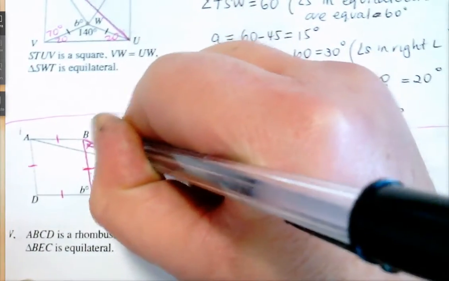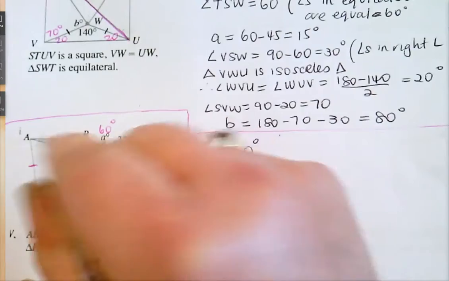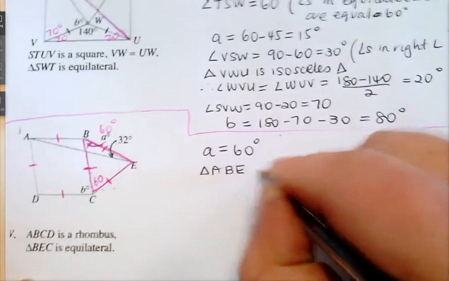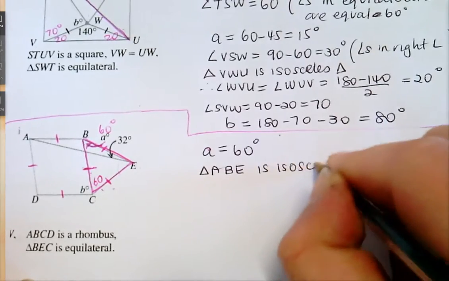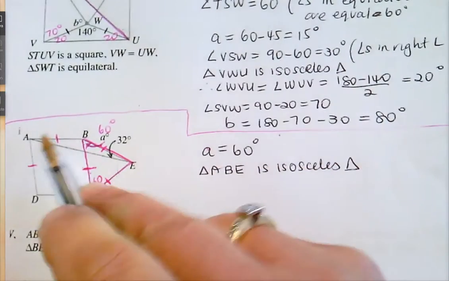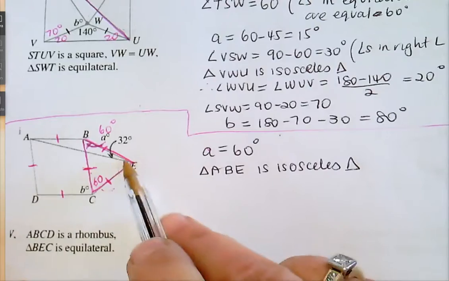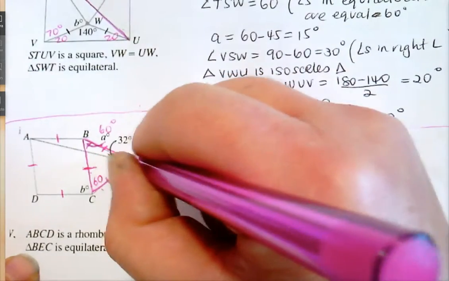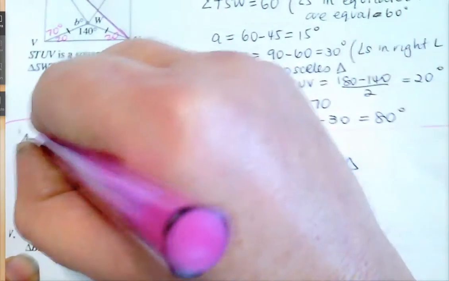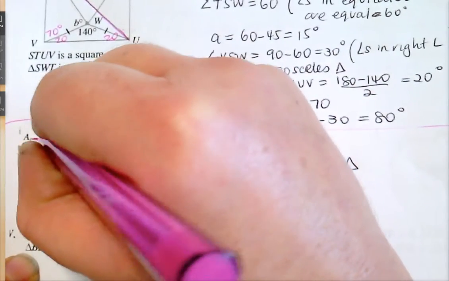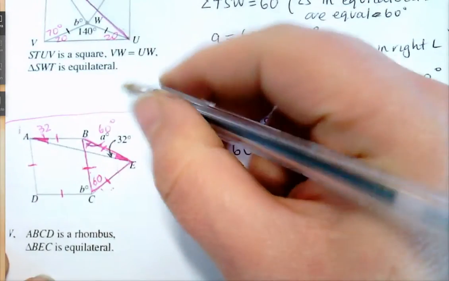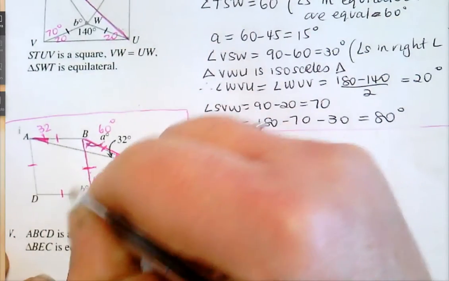Now, also, if this angle in here is 32, look, I've got triangle ABE. I'm just going to write that one down. ABE is an isosceles triangle. The reason is because AB equals BE. So that means that that little 32-degree angle down here, and I've done it in pink, is equal to this angle up here. That's also 32 in there. Okay? Now, I still do need to work out B here.